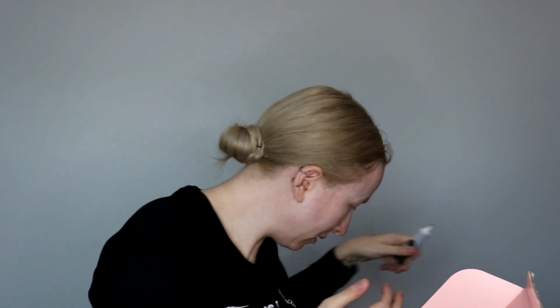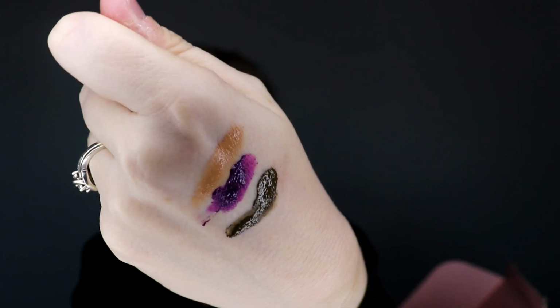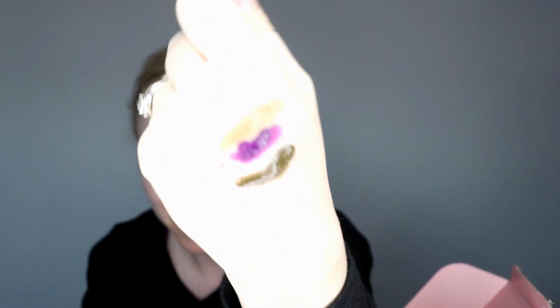Oh yeah, look at that. So that is the three colours. So khaki is obviously the greeny one, purple is obviously the purple one, and the other one is the lip colour. The more I'm looking at that lip colour, the more I think it's actually quite cool. It reminds me of a lipstick that people were going mad for. I think it's one of the melt ones. I'm so excited to have some bases. Like, none of these products I've got.